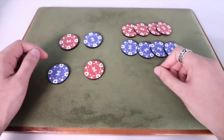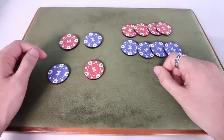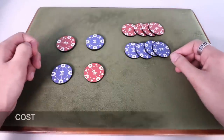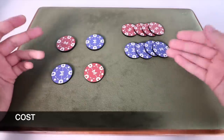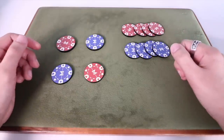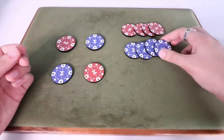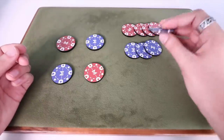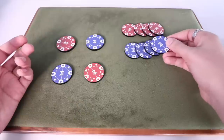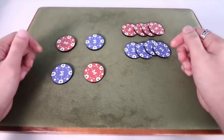Now let me get into the next section of the review, those 5 categories that I think are really important to consider. The first thing I'll talk about is the cost. That's one of the main advantages of this set, it's much more affordable than getting the same thing in a coin magic set. One of the main benefits of making this out of poker chips is that you can produce these gimmicks at a much cheaper cost and therefore sell the product at a much cheaper cost.